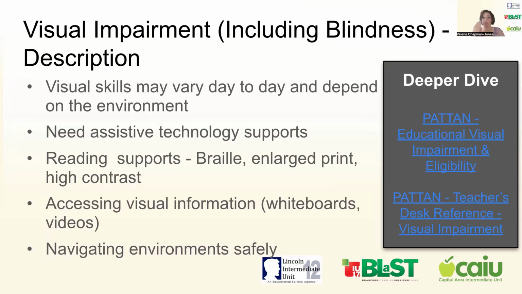Whiteboards could be a problem because there's often a glare. Videos can be an issue. We might need audio description on those videos so that they can know what is going on since they can't see them. They also may need support in navigating environments safely. Feel free to look over those resources to the side for a deeper dive on visual impairments, including blindness.